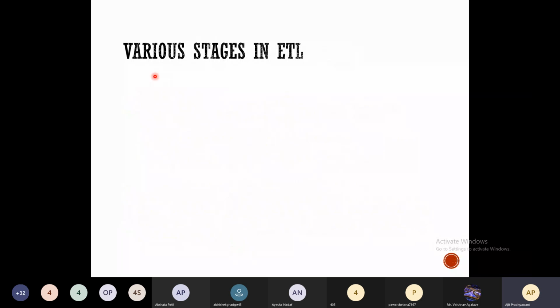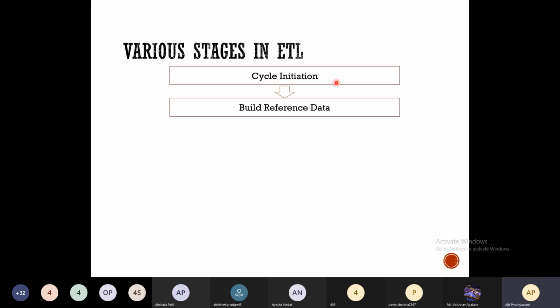Now we are going to learn about the various stages in ETL. First, your ETL process is initiated, which is called cycle initiation. Once you start the process, next is build reference data. You need to decide from where you are going to collect the data.